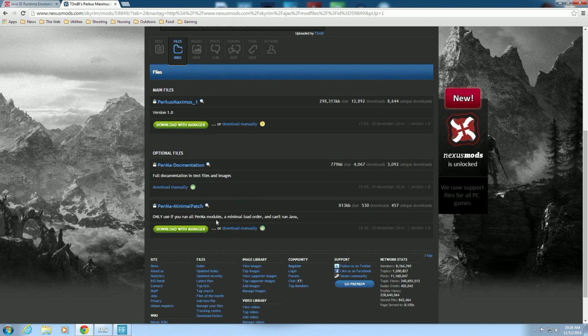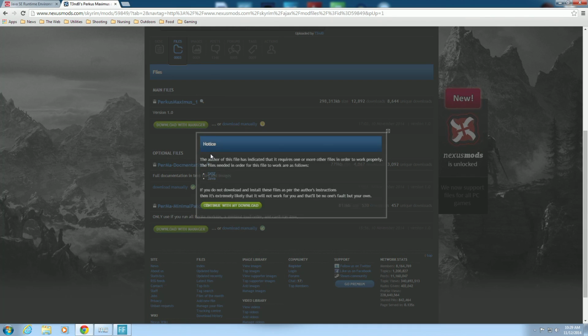Okay, that's minimal. But, you know, if you're like me or like a lot of other modders out there, you're going to want the big one. But first, what I want you to do is download PerMa documentation. That will be important later on, and we'll show you why. But just go ahead and download that. Trust me, download it manually to your desktop. You'll want to be reading all that stuff. So what we're doing is Perkus Maximus version 1 download with Manager. Okay, yep, SKE and Java.